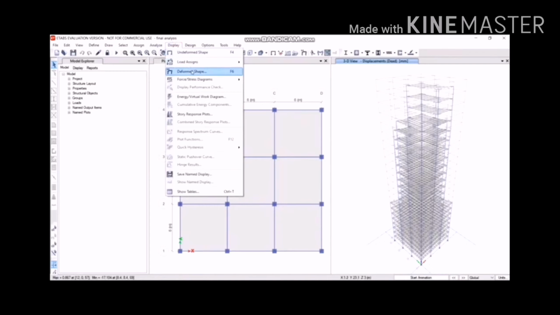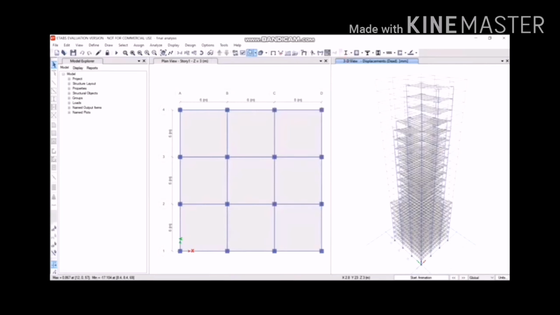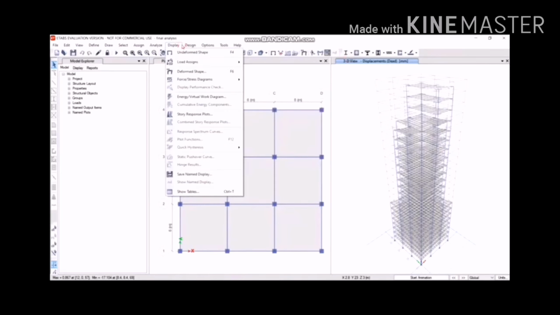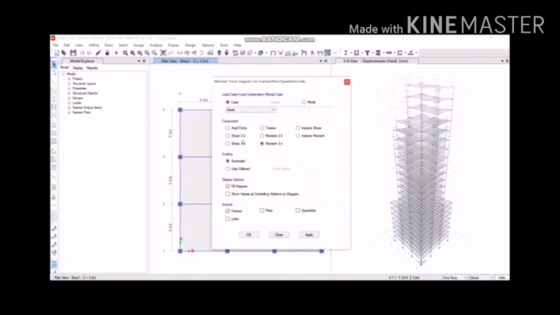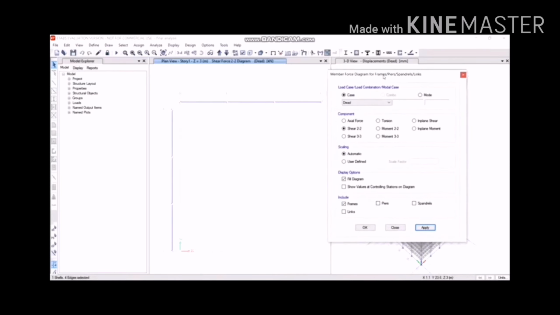As the analysis is done, we can know all the properties and the different variations, the deflections, the shear force, the bending moment, the axial force, everything of our building.